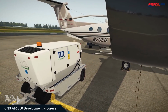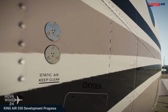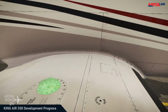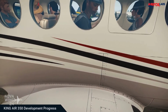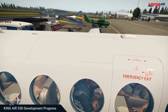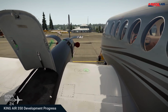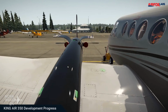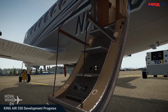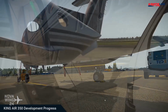So as I said, I'm not going to take away from it, but I just think the description was just a little bit, yeah, anyway. I'm not going to take away from the fact that the aircraft looks incredibly well. It's been in development for a while, and definitely looks like it. But yeah, guys, come on, can we not? Just talk about it on its own merits. You could have got away with just that.